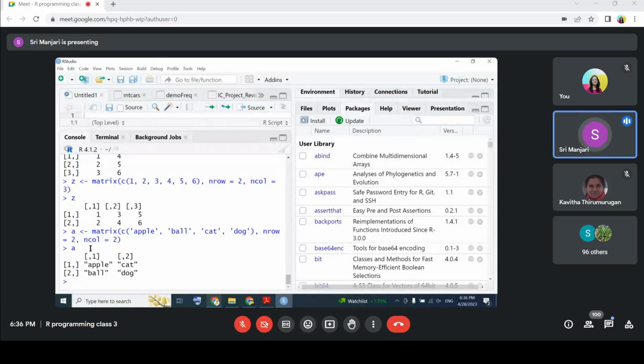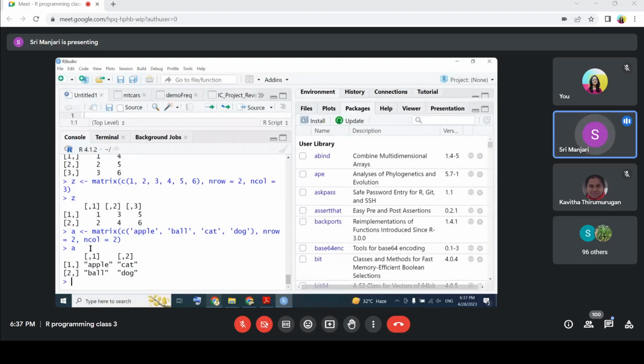The next data structure, after vectors, lists, and matrices, is the array. Compared to matrices, arrays can have more than 2 dimensions. Usually matrices are 2 by 3 or 3 by 3, simple. It won't go with too high numbers, it will be very difficult. But yes, you can have a huge matrix, which manually can't be done, but you can teach your R language to work on such a huge matrix.